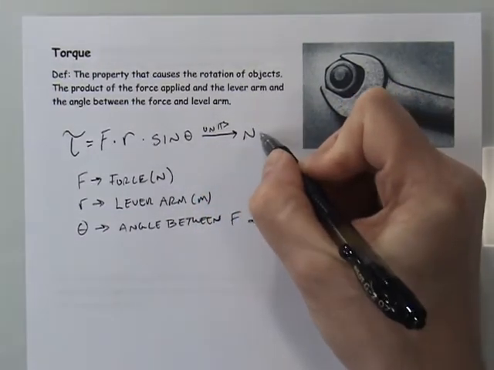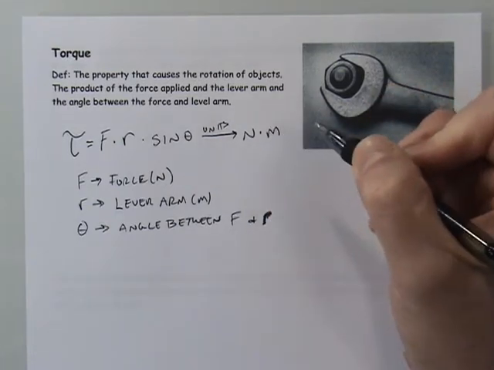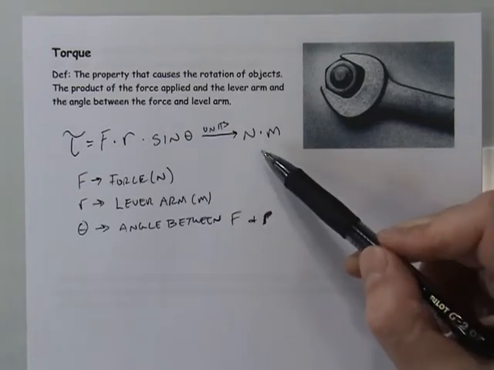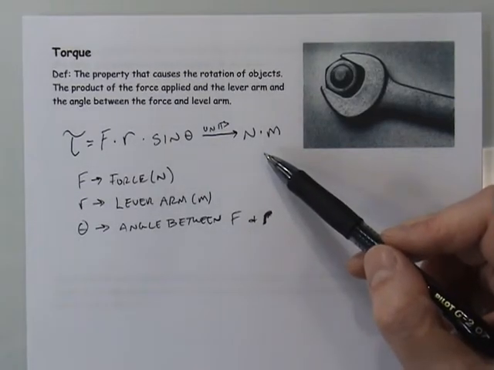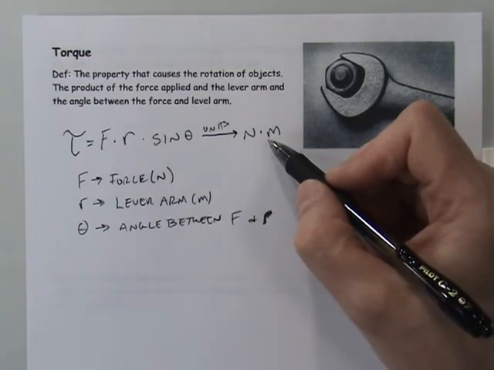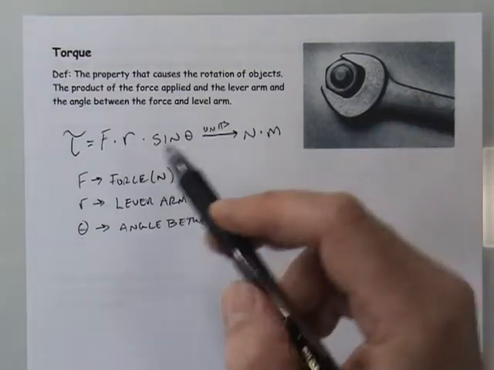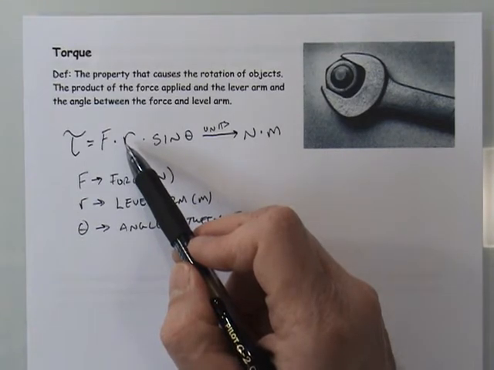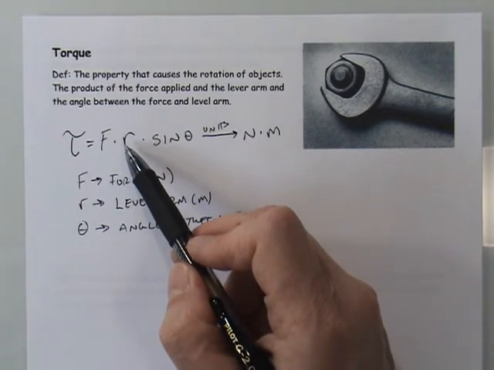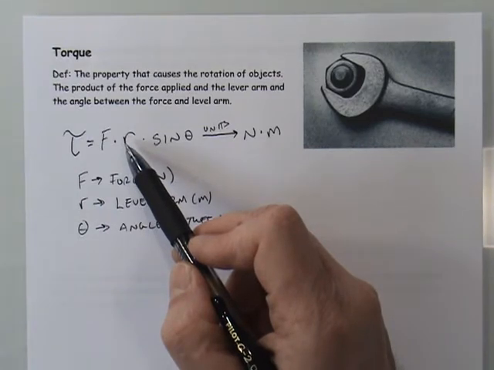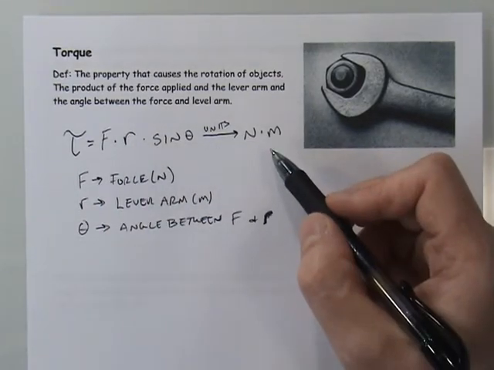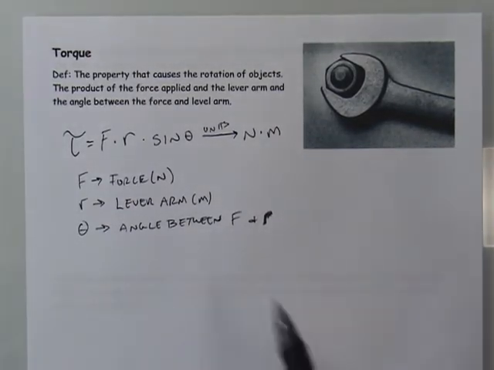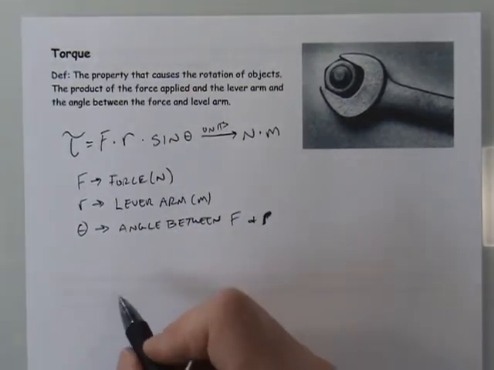The units for force are newtons and the units for r the lever arm are meters, so torque is in newton meters. An important thing to understand is that even though newton meters are units of energy, this is the wrong distance — r here is not how far the force was applied over, it's how far away from the pivot point. So it does not produce units of energy even though the units look the same.